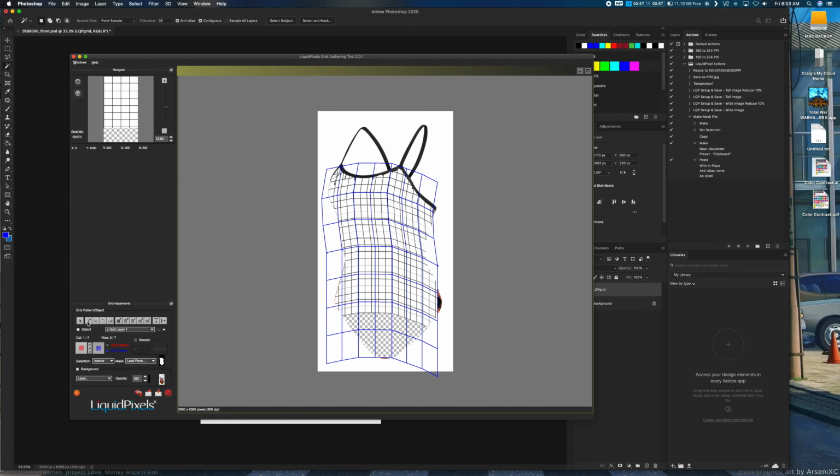Sometimes this tool is a little clunky, so you have to just play around and do your best as much as you can. Okay, so now I'm getting down to the pieces where, all right, we're almost there, I think.